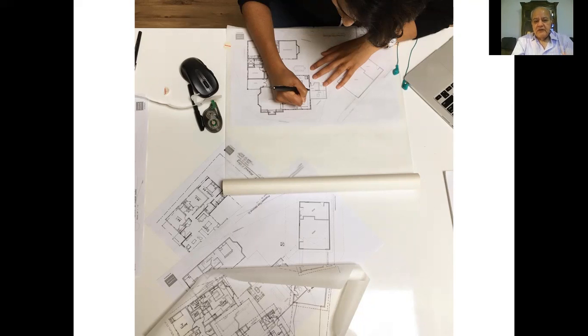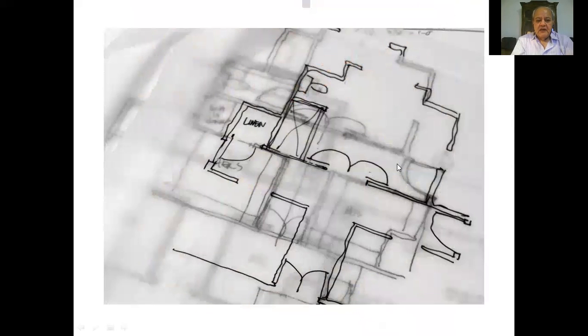So as you see here, the use of pencils, the tracing paper, this is the beauty of sketching at this time. And layers upon layers upon layers, and you keep your ideas and improve them all the time.